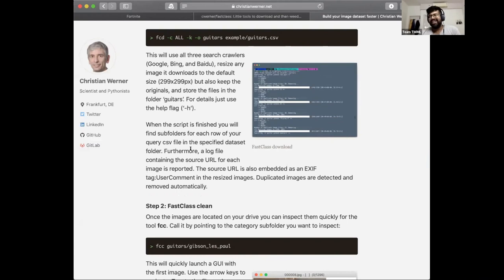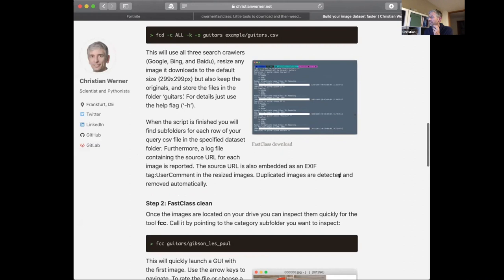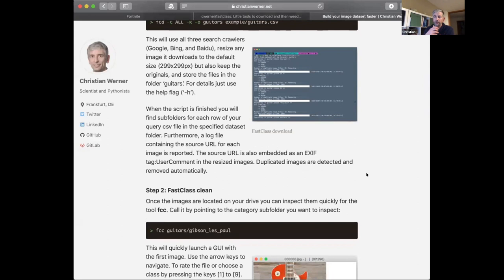I can, yeah. And it's pretty rough, but it kind of got my data set done. So, I mean, now that Jeremy mentioned it, I will clean it up a bit more. And happy to get input, especially with the GUI, because that was really kind of a hack, but it kind of works.